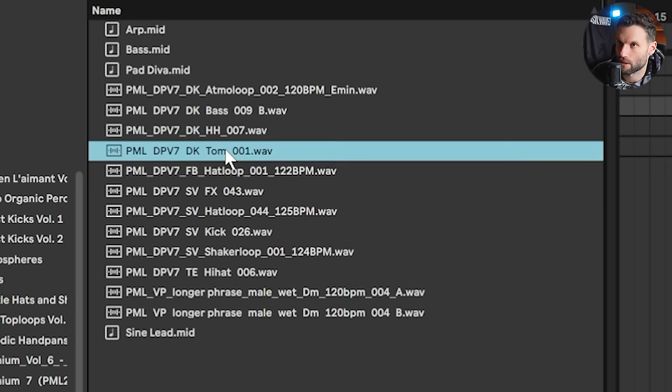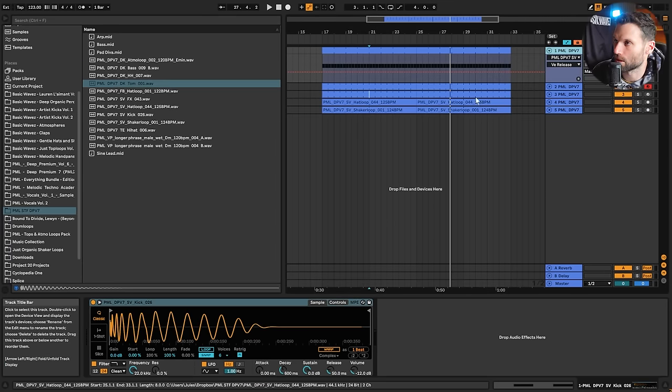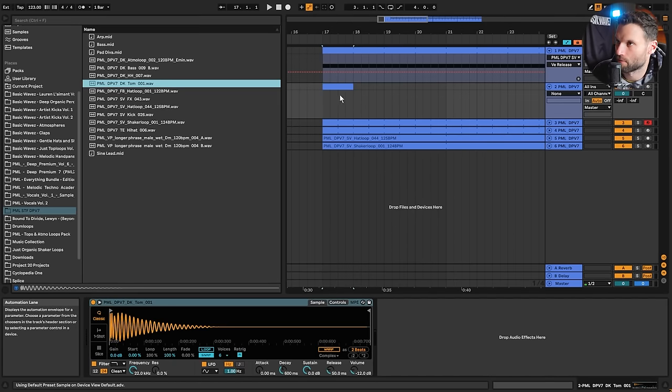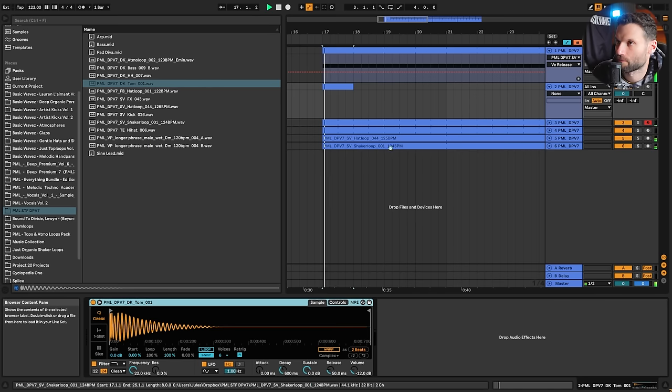Okay, what else do we have? We have a tom, and the tom is going to be for basically creating a groove on the low end of the track. So I'm going to put it underneath my kick here, and here I'm just going to kind of feel out a rhythm, see what feels nice. So I've got the tom loaded up here.